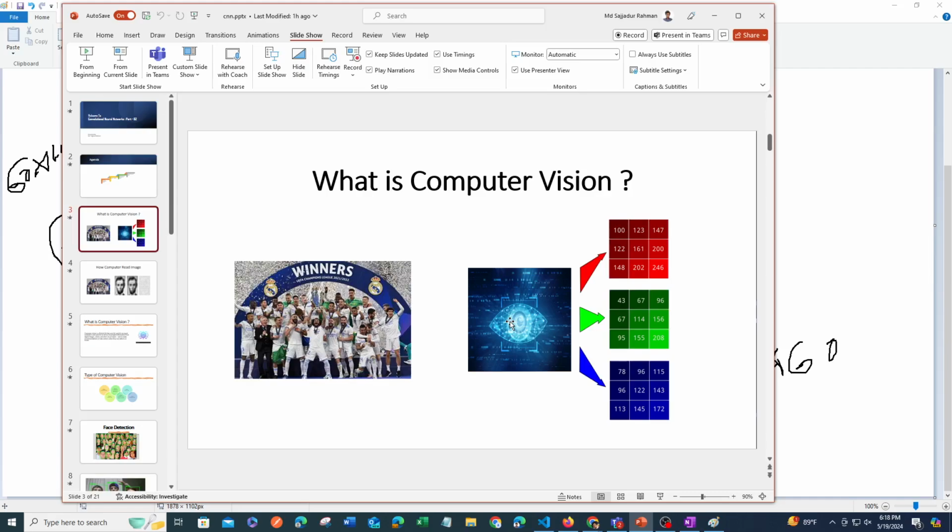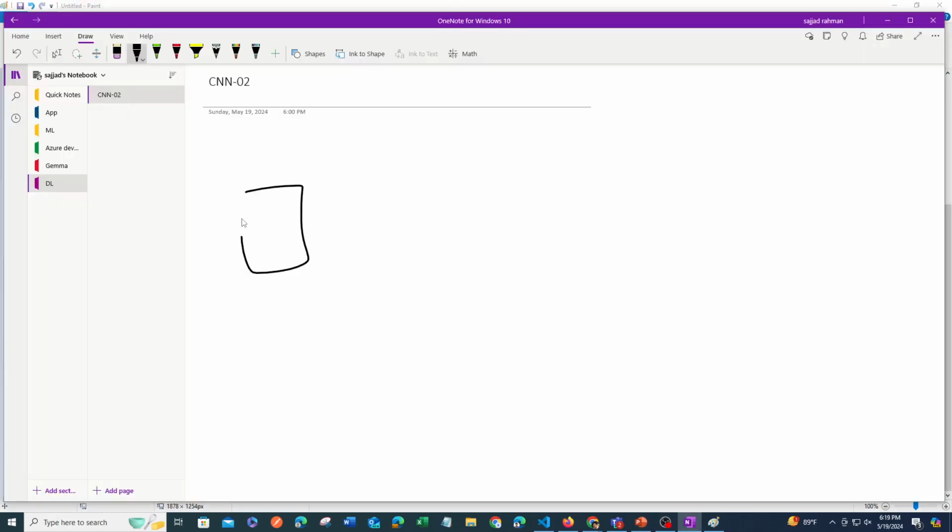So this is my image, and I got 32 different matrices. Drawing 32 different matrices is impossible, so these features represent this matrix, this feature represents that one.